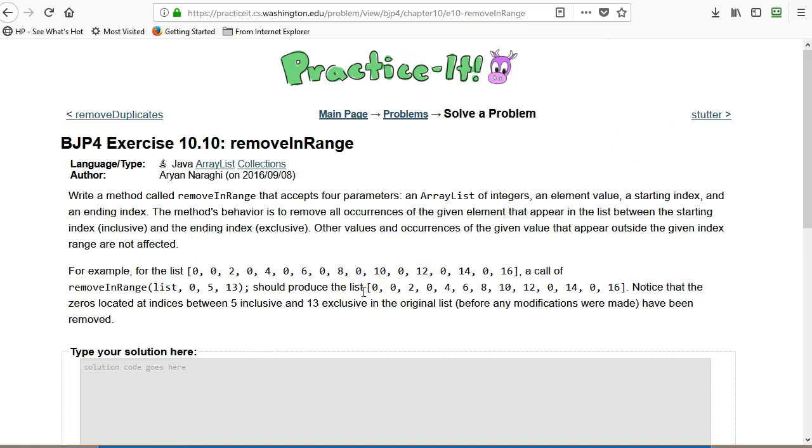Remove in range. This is a little bit confusing terminology. So they're going to give you the range as a starting index and an ending index. So it's going to give you some subset of this array to look in, and then it's going to get an element value. And they want you to remove that element value from a certain subset of the range. So you need to be stepping down this list, and you need to be checking your index to see whether you're in that range of indexes to look at. Then you're going to check a particular value. So same precautions apply. If you step forward, you need to make sure that you adjust the indexes if you remove something. Otherwise, you could step backwards.